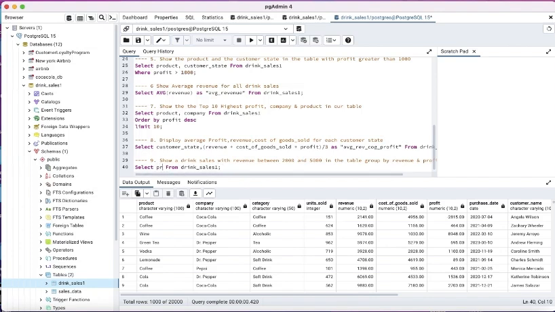Say profit, count, bracket close, star, then as number of sales.